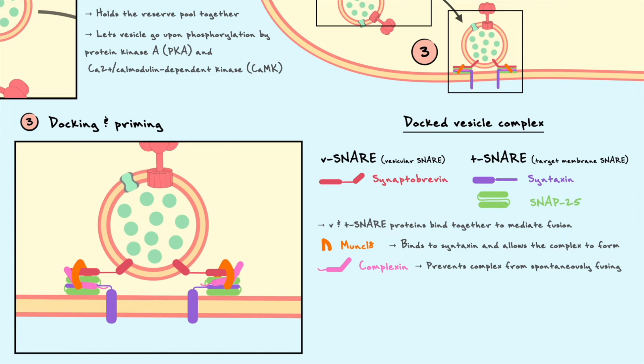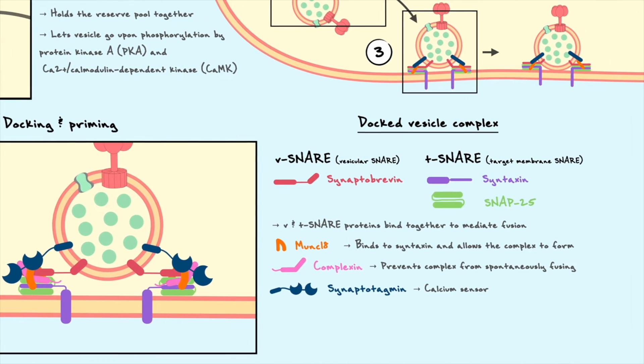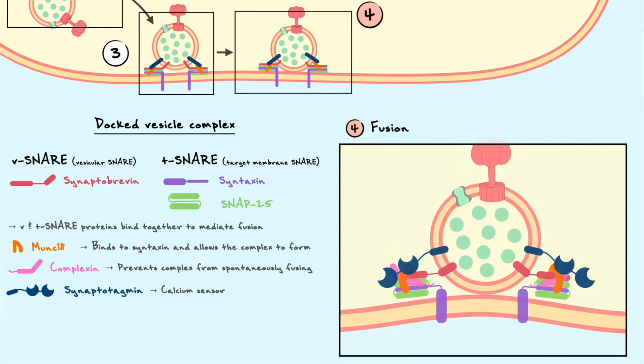From what we've discussed, given that calcium is the signal for vesicle release, the system must have a protein that couples the influx of calcium to the fusion process. The class of proteins that mediate this signal are part of the synaptotagmins which also join the complex. Now that the vesicle is docked and primed for fusion, it sits at the membrane waiting for calcium.